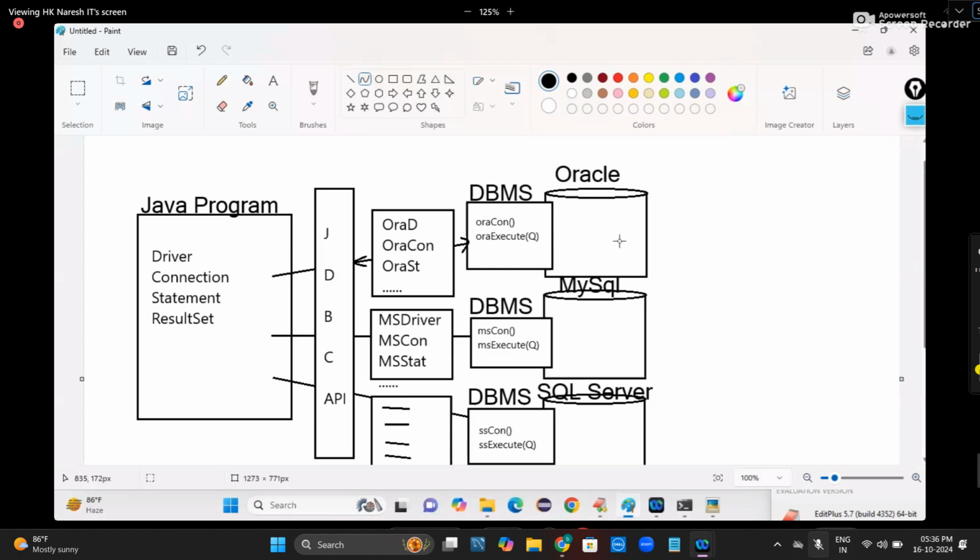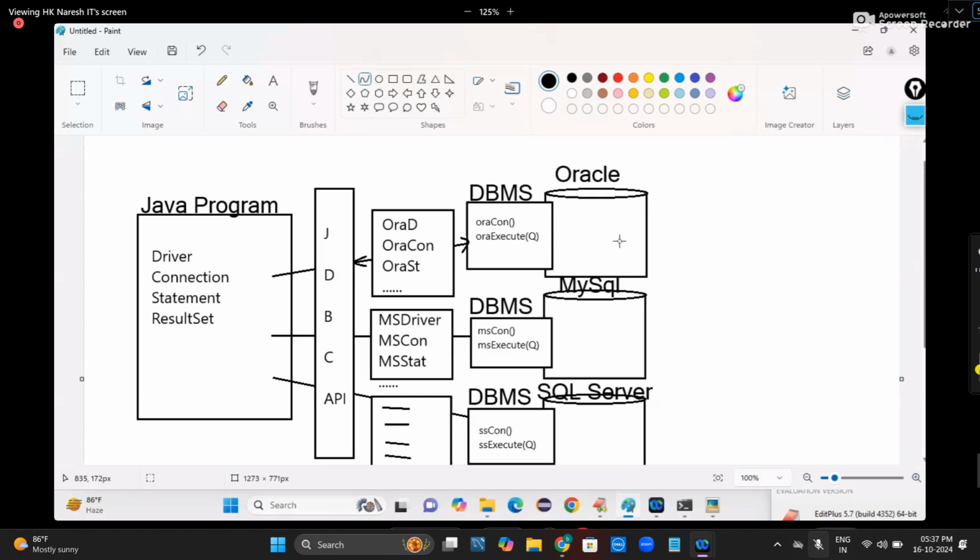Oracle connection. I want to run a statement on the Oracle database. What statement should I write? Statement stmt equal to new OracleStatement. What do you have to use? Oracle database provided subclass names I have to use. Everyone comfortable? Now tell me, my Java application wants to change from what now? Oracle database to MySQL. Then I should use the MySQL provided subclass names.